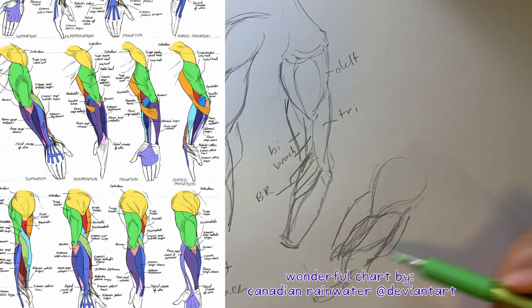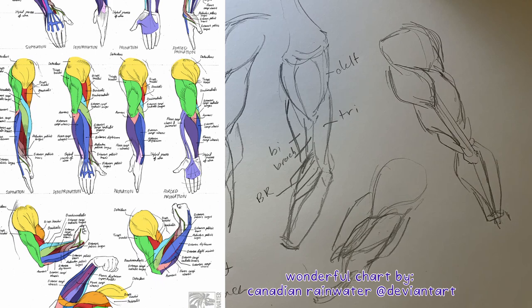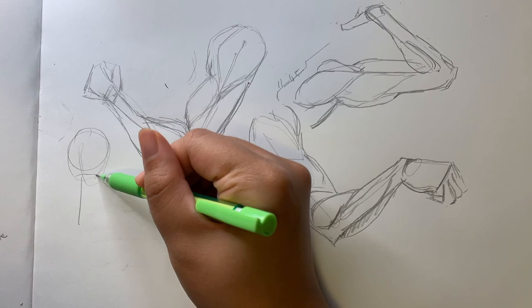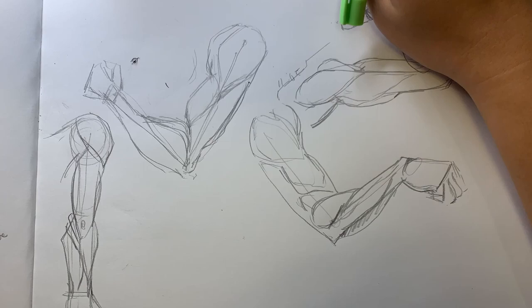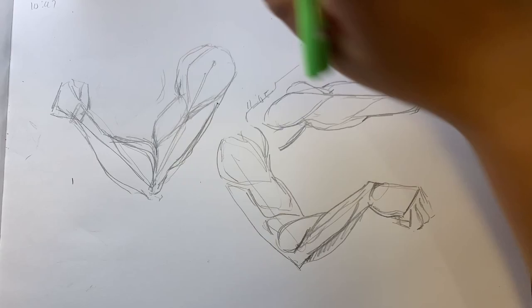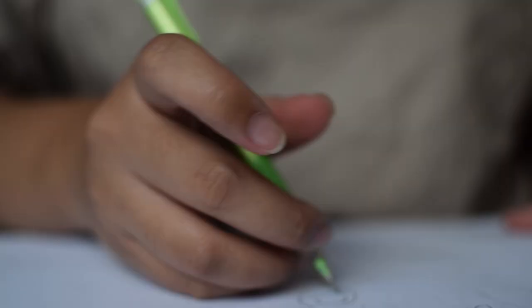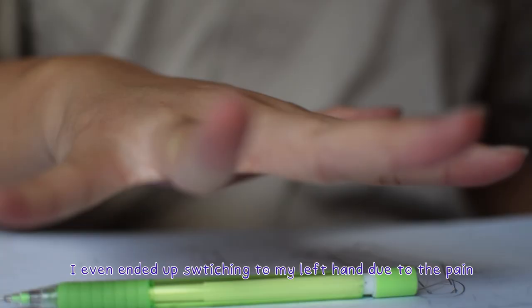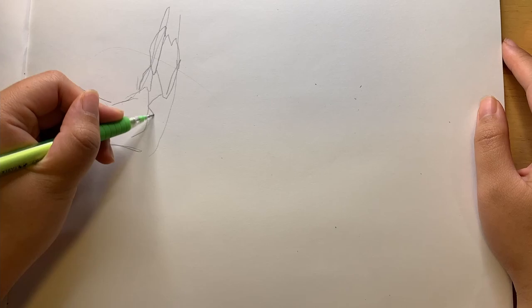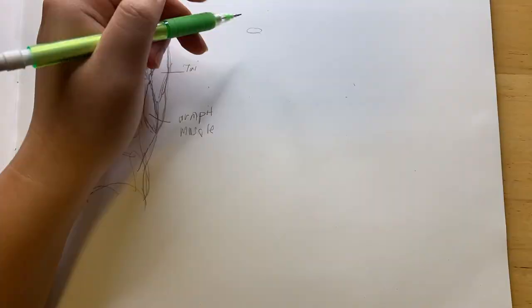After many pages of learning the muscles in the arm, I was frustrated at the hours I felt like I was wasting — only to still not get it. I wondered if I should just give up. I was really fatigued, my eyes were burning, my arm was in pain, and there was just nothing I could understand. I kept redrawing the concepts but couldn't memorize where the muscles went, let alone what they were. By page 44, my right arm couldn't draw anymore without feeling the strain up to my elbow — a pain I've felt before, which is dangerous because it can turn into a repetitive strain injury. Though at this point I was starting to figure out how the muscles attach to each other, I still couldn't understand the structure.